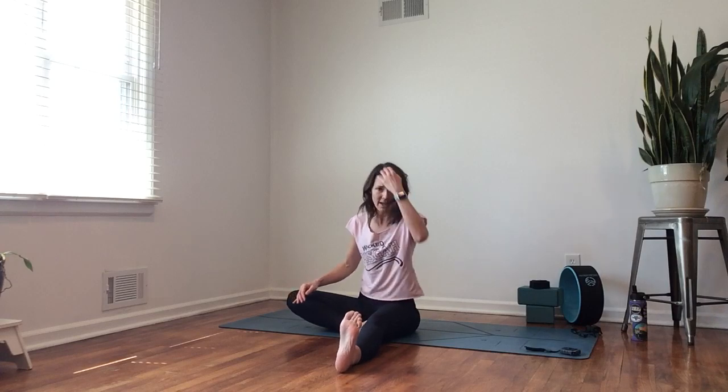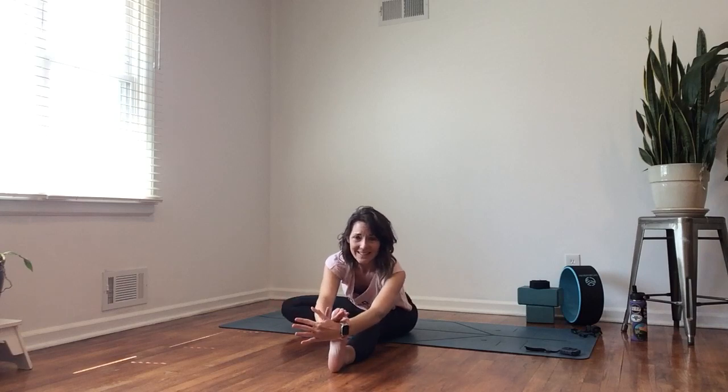Flex this left foot. Pull that pinky toe back towards the knee. Keep that leg nice and strong and engaged. And bring the arms overhead. And then hinging forward, keeping it really, really long here. Reach, reach, reach. And then if you're grabbing your wrist, grab the opposite.